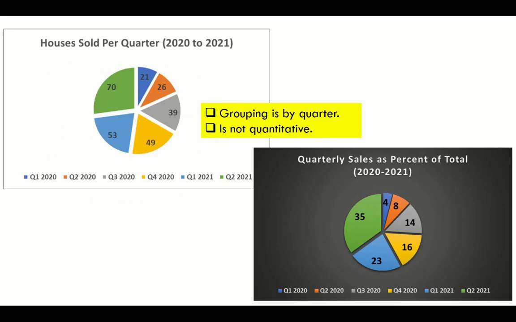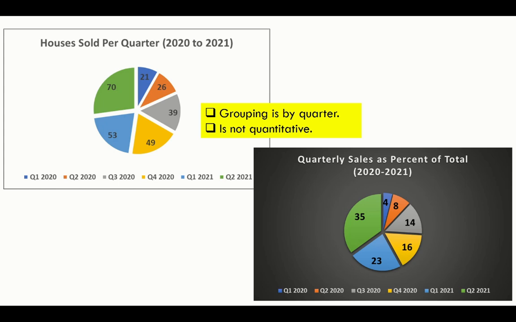We've got our pie chart, and I know all of you understand this. In this example, we see that we have groupings by quarter. So is it quarter 1? Is it quarter 2? Is it quarter 3? And so on. And so we do have little buckets. It's not quantitative when we say quarter 1, quarter 2, right? That is qualitative.